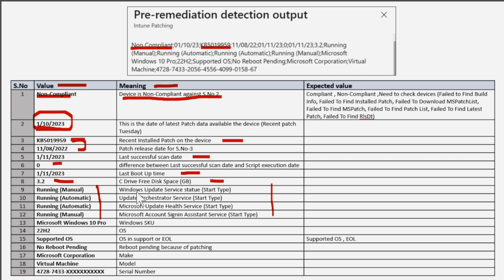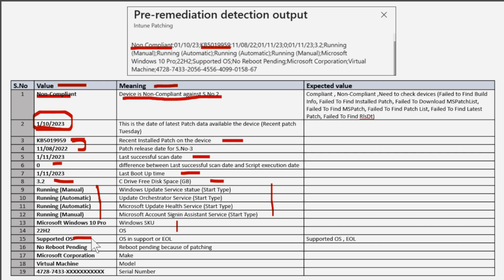Like we are getting the Windows Update service status and the startup type, and then we are getting the Update Orchestrator service and its startup type, then the Microsoft Update Health service and its startup type, and the Microsoft Account Sign-in Assistant service and its startup type. And then we are getting some basic information, like this is a Windows 10 Pro and the operating system is 22H2.